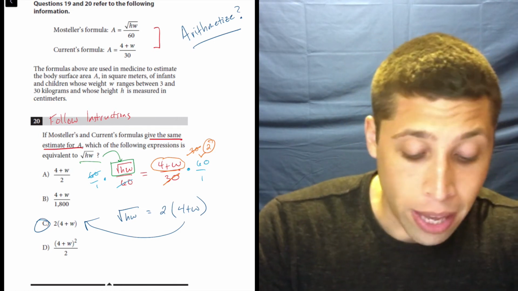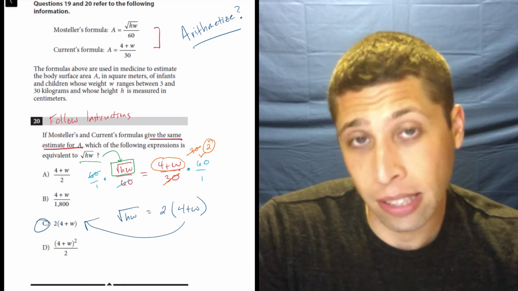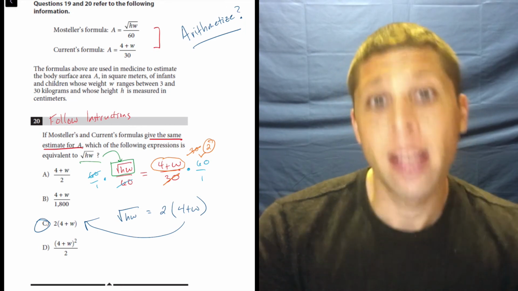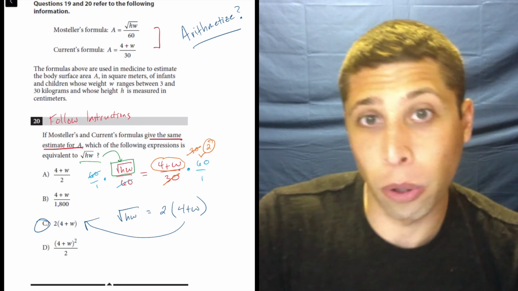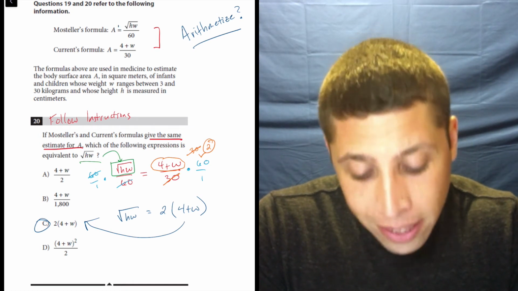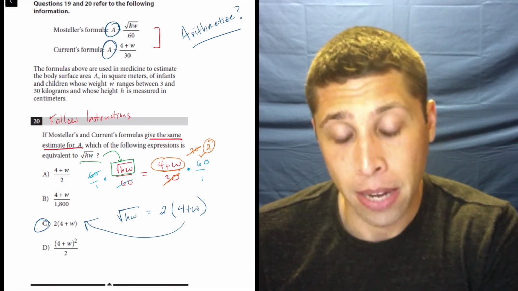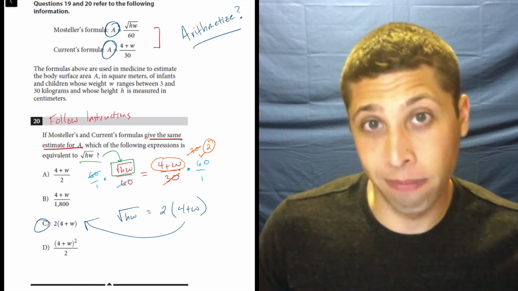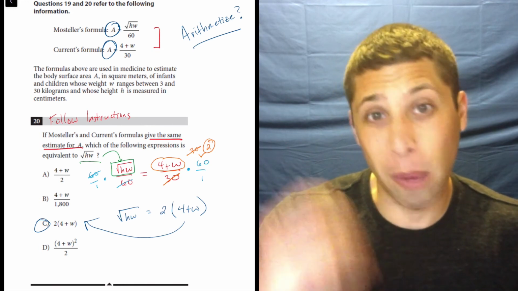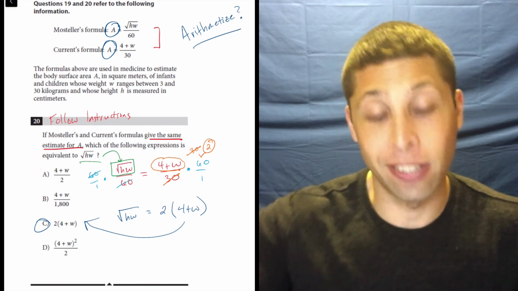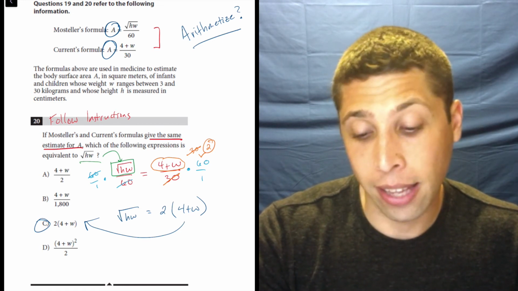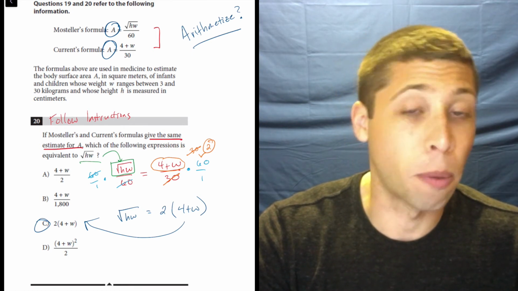The other problem, though, is that we're basically solving a system of equations when we do this. We're going to need to make sure that we pick numbers that satisfy the original requirement of the question, which is that when we pick numbers for H and W, we need the two A's to come out the same. And that requires a lot of thinking. That kind of defeats the purpose of arithmetize. The whole purpose is to just be able to pick any number and then use it and continue with the question. So it's doable, but I do not recommend it. I think it is going to cause more confusion and create more problems than it needs to.